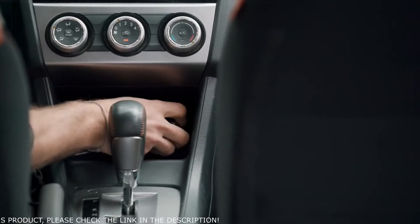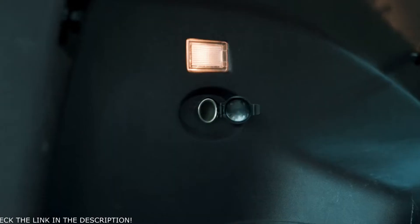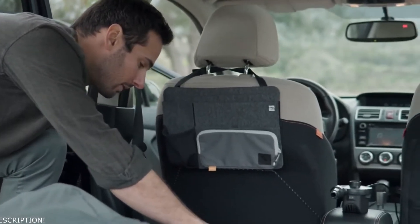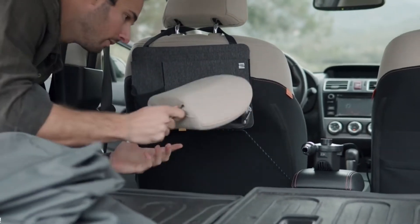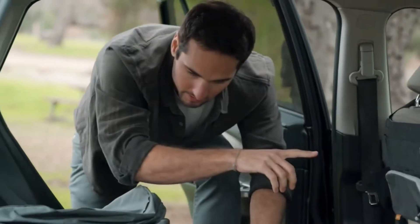Take your Luno Air pump and plug it into your vehicle's 12-volt outlet, either in your front seat, back seat, or trunk cargo area. You may have headrests on the back of your seats. If they're removable, go ahead and remove them. You can place them behind your center console or in your front seats.